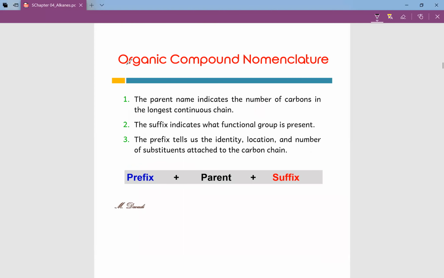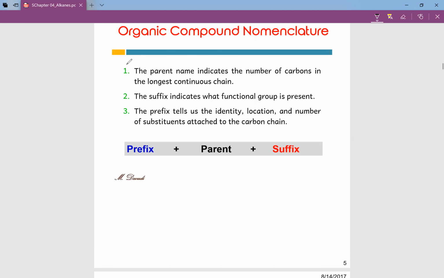So let's continue on. Now we're going to be talking about nomenclature. Nomenclature is essentially just how we name these different alkanes. And the reason why we have these specific rules for nomenclature is to be able to communicate what we are talking about to other organic chemists around the world. It's the same idea as SI units, how every single society knows what a meter is or a second is because we've standardized that. This is the standardized naming protocol for alkanes.